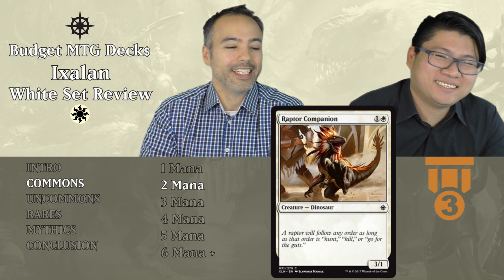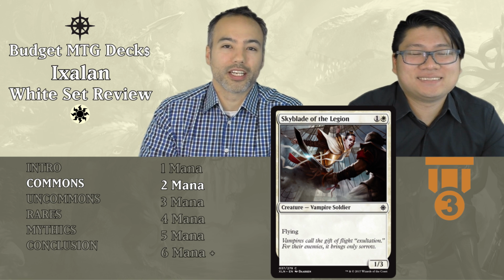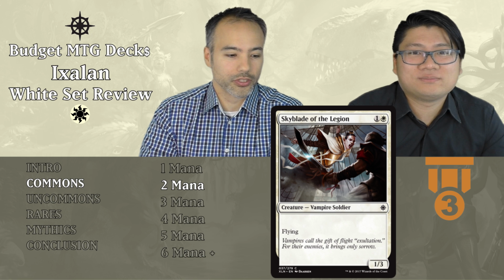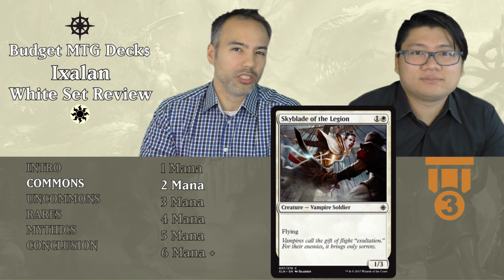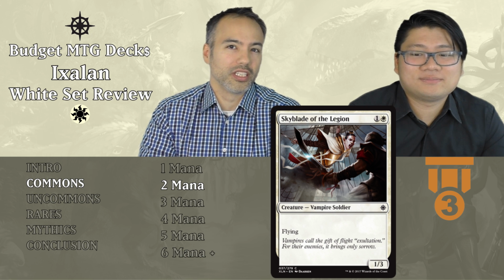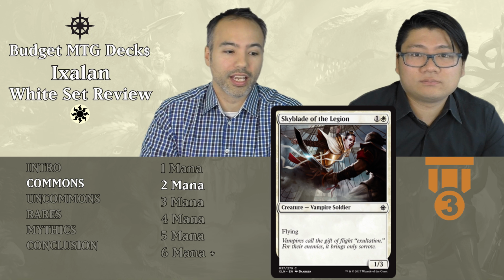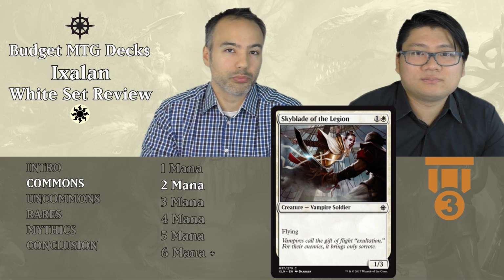True. All right, Skyblade of the Legion for 1 and a white. So for 2 mana, we get a 1/3 Vampire Soldier. This guy's got flying. Okay, so we all know that flyers are good. We do also know that 1 powered flyers are not really that great. It's not going to do enough damage over the course of the game. But because this thing has 3 toughness, once again, that makes it a pretty decent blocker.